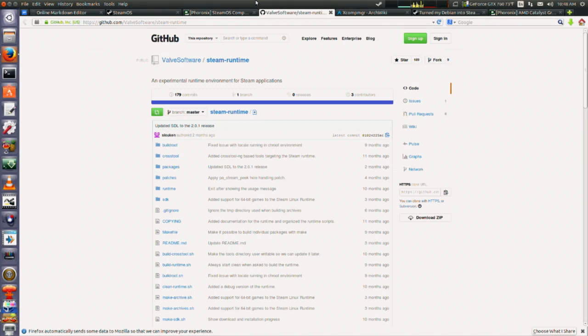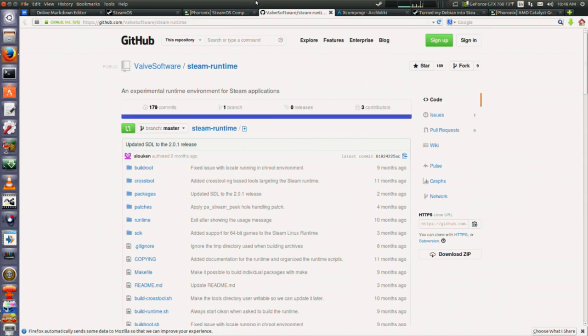The way they're pulling this off is they've created the Steam runtime environment. Don't think of this as Mono or Java — it's more like Docker. They're going to have a set of libraries. When you download a Linux application, sometimes developers statically link the libraries it needs so you don't have the problem of one distro having version 1.2 of a library and another having 1.3. Steam will be pushing updates to this runtime environment via the Steam client, so when you install the Steam client it comes with the Steam runtime environment on any distro. Valve has essentially created a universal Steam platform that is distro-agnostic.